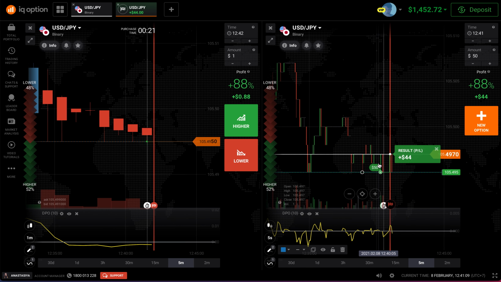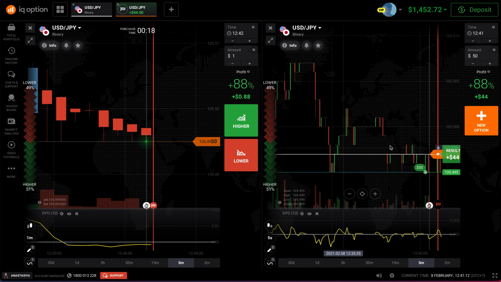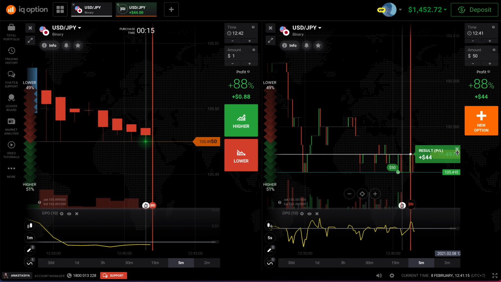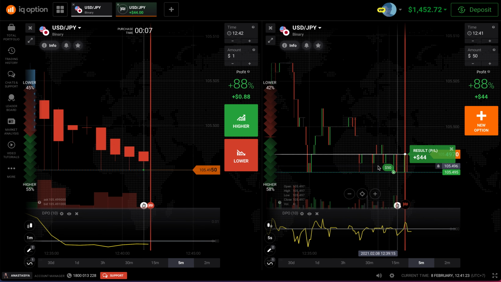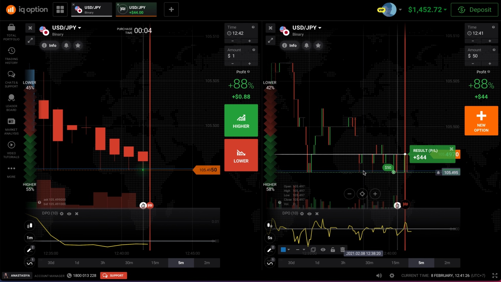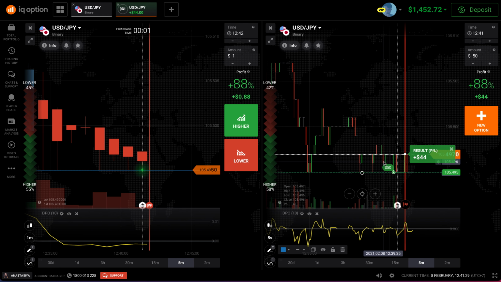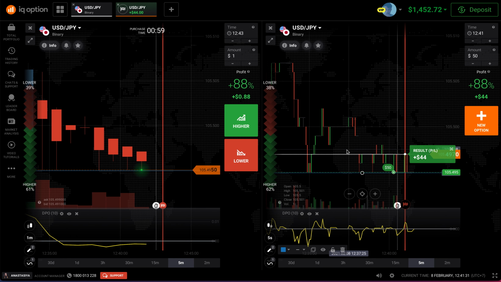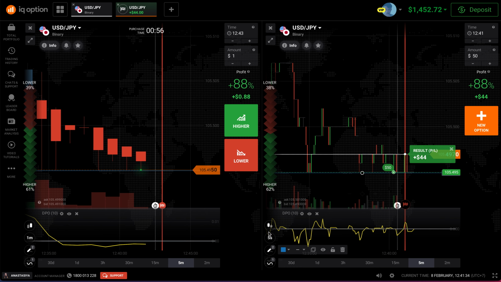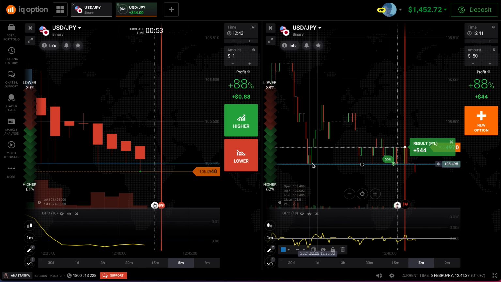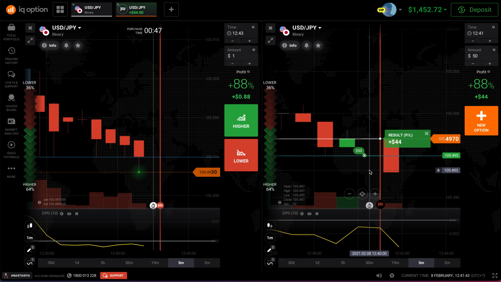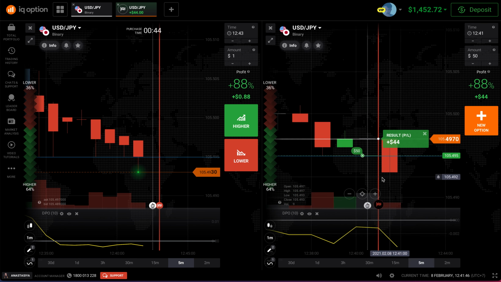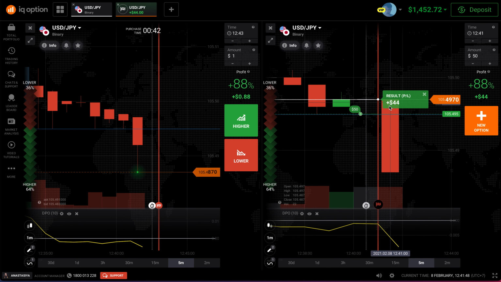So I'm very tricky here too. You see, when you wait for the right entry, then it can secure your winning. But if you get into the wrong entry, you will end up missing the winning chance. So that is really important. So guys, put it into very good consideration around this also. It can help you to win. Actually, I don't win much at this area, just going up.